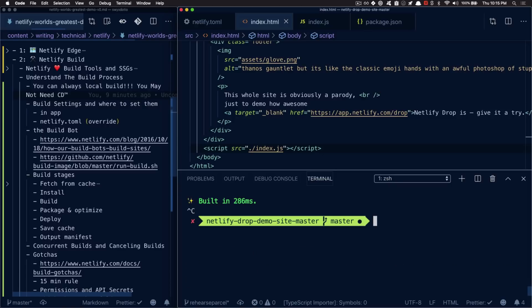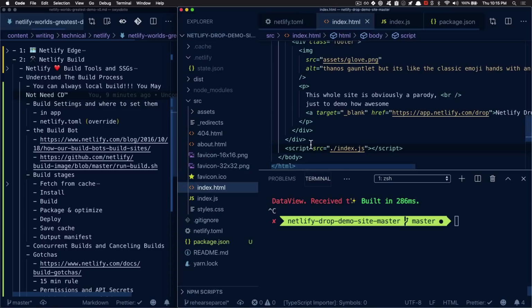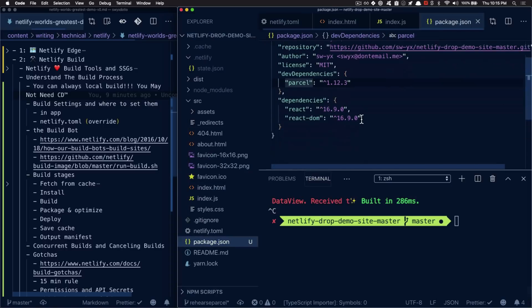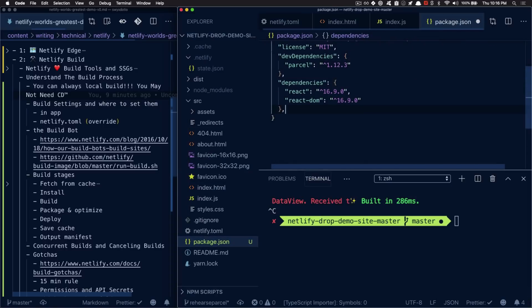So I'm going to cancel my running process. I'm going to go over to package.json and make life a little bit easier for me with some npm scripts. This is obviously optional, but it's pretty common to set this up because it's easy to run. So I'm going to put in my command again, source index.html, and I'm going to introduce a build command as well. So this just has a build command.